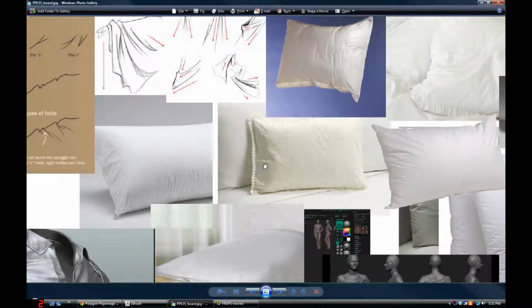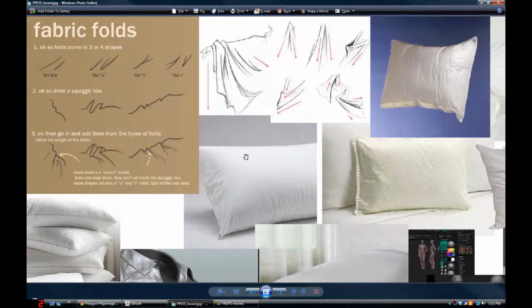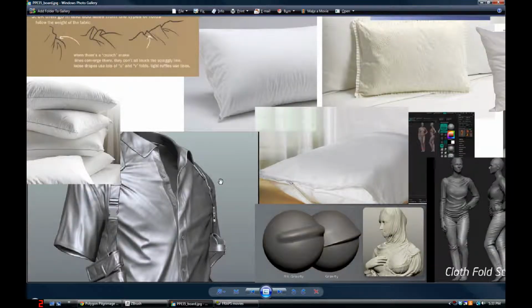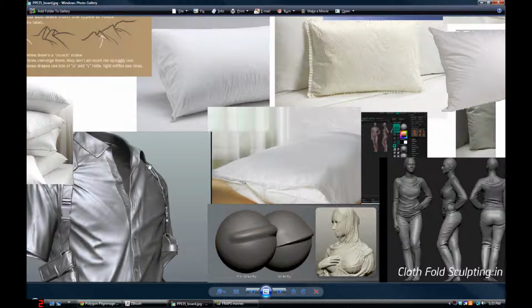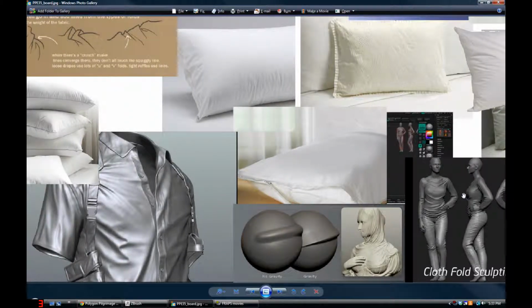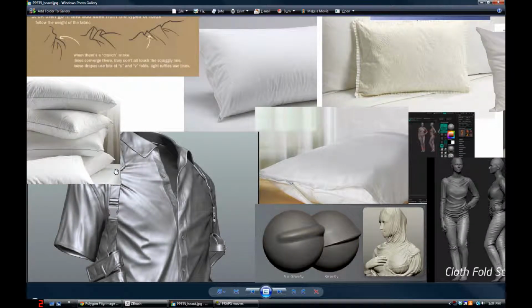So back to the folds, what I've learned here is essentially points of tension and lack thereof. You'll notice that all the creases come from a point where there's some pressure or some kind of an overlapping force that is pulling. And so you can see a good example of this here with some of the really nice ZBrush sculpting that people have done. The points of tension from the shoulder, as I pull my arm back, it's going to pull on the fabric. And here you can see the tension underneath the strap on the guy's coat.